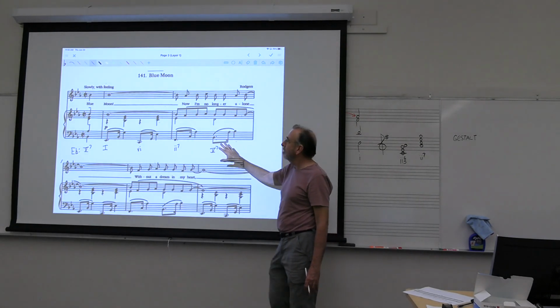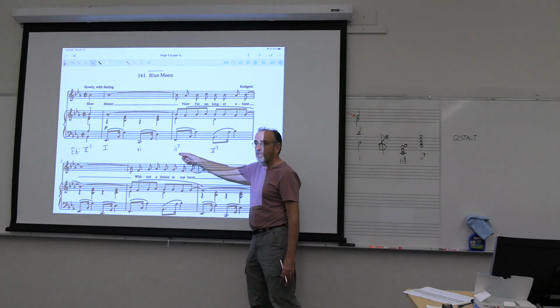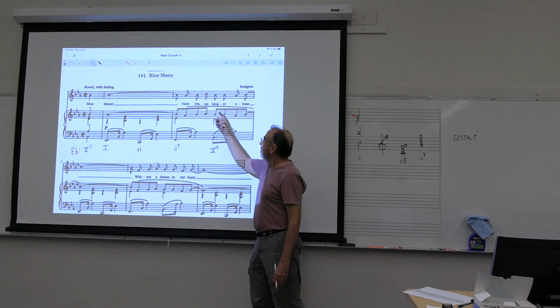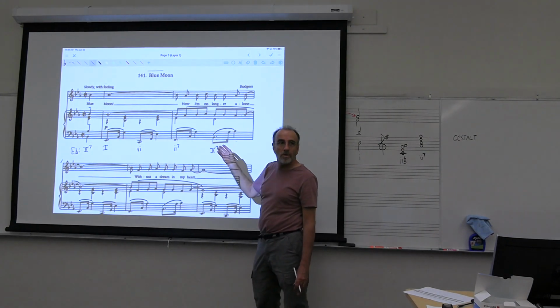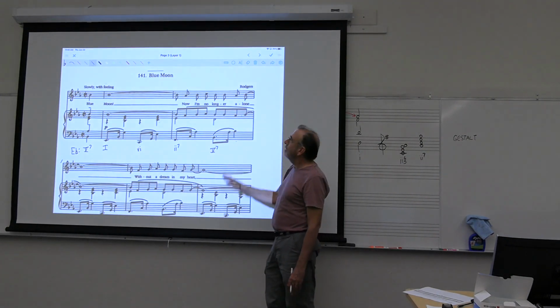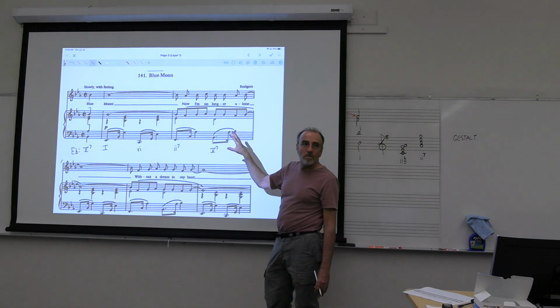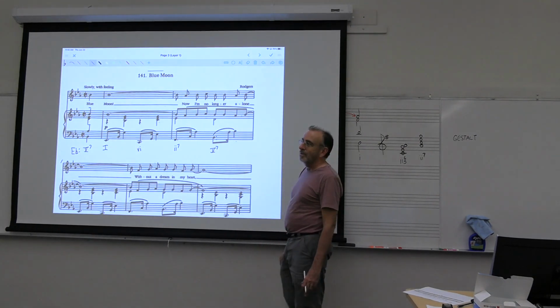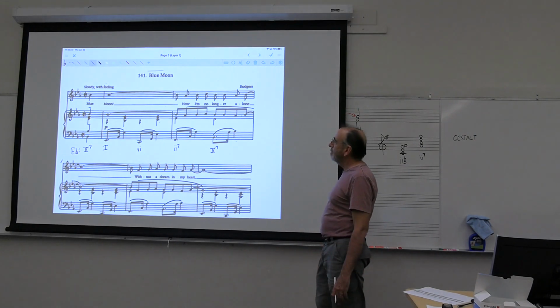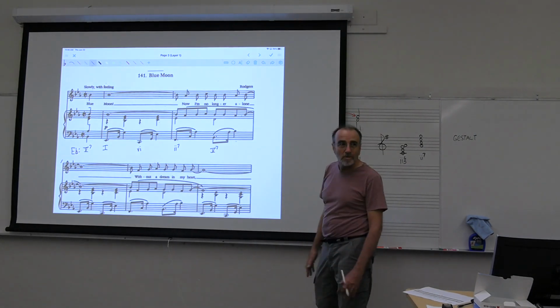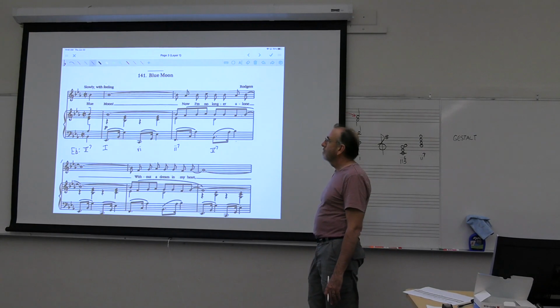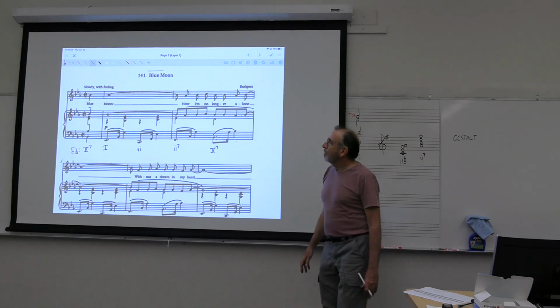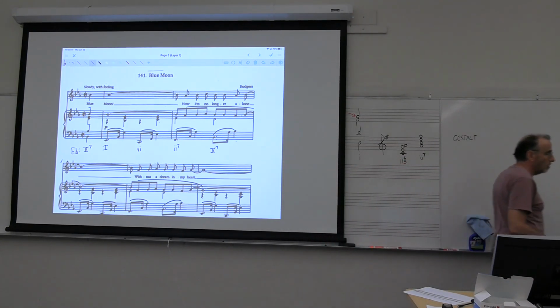No. So remember I was talking about root position 7th chord to 7th chord? You're going to have to omit the 5th somewhere. So even Richard Rodgers is using common practice harmony in his music in order to avoid parallel fifths.